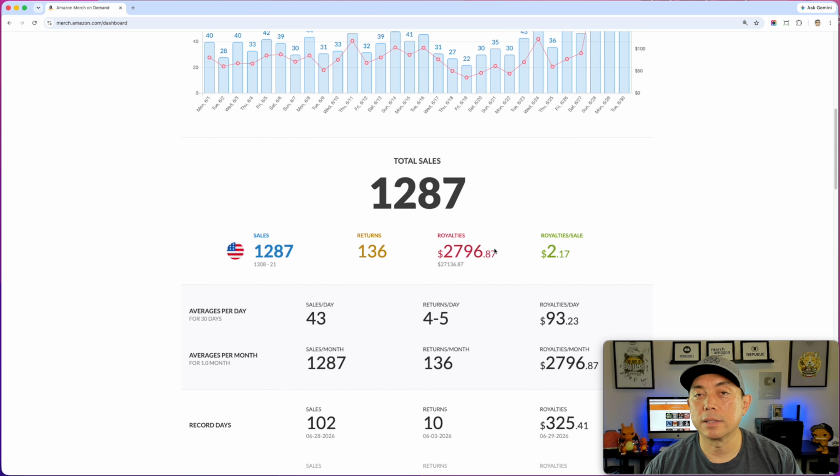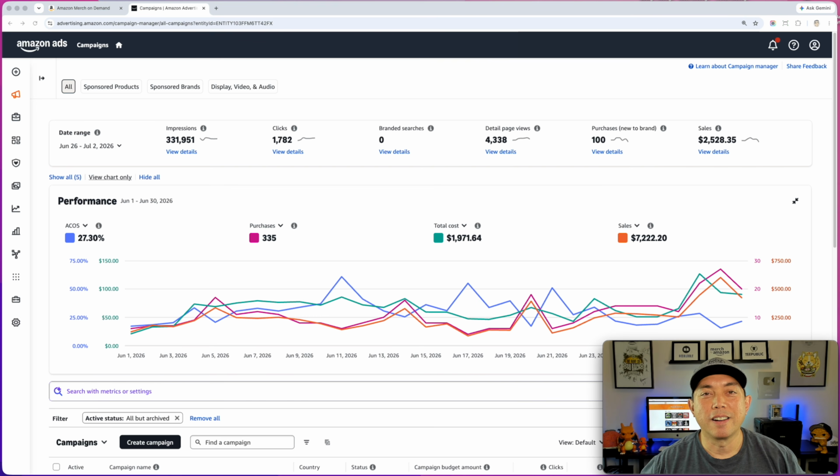Now I'm going to take this number and then minus the ads. So let's go to the ads console and see how much of this was because of ads and how much it cost. All right, so here I am on Amazon ads, and this is for just last month, for June. And you can see my ACoS is pretty high. I got to get that down. Remember, if you saw that video, I wanted to get it around 17%. So it's definitely a lot higher. My goal was to get out of the creator group.